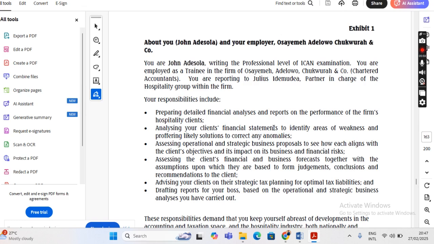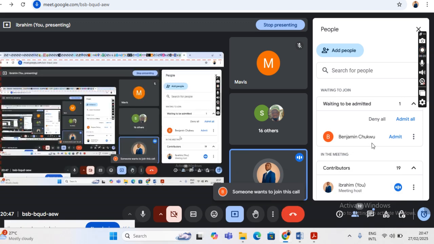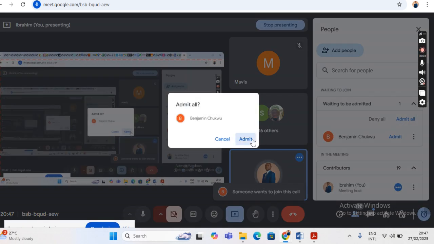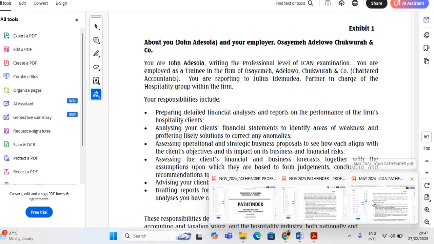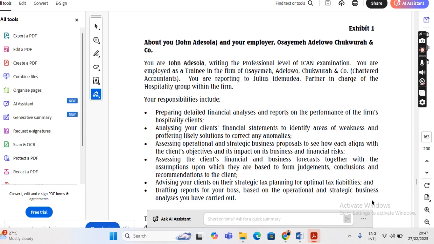Now, after that, you want to do the answer plan. Don't forget that I said there are two requirements in SFL. Requirement one will be financial analysis as well as trend. It could be only trend as well, right? And I said that this requirement one may have Roman figure 1, Roman figure 2, Roman figure 3. It depends, because that is the UK standard format, right? Now, after that, your requirement 2 is based on the business proposal, which is SFM, right?